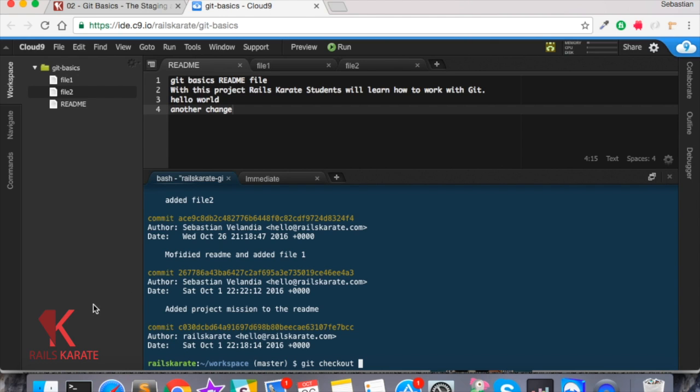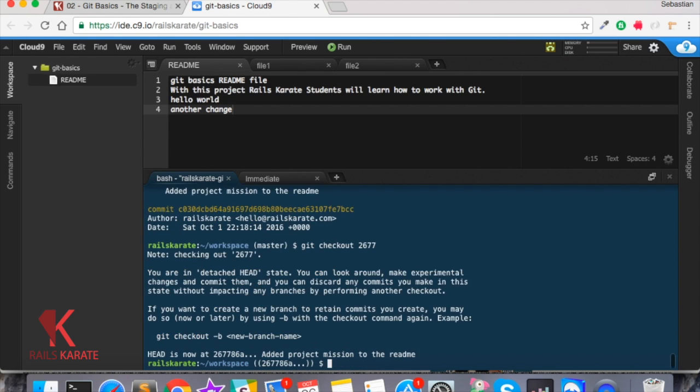So basically, we don't need to copy all these ID. We can just grab the first 4 characters, copy them, and we can go back to the version. As you can see, file 1 and file 2 disappeared. That's magic, right?